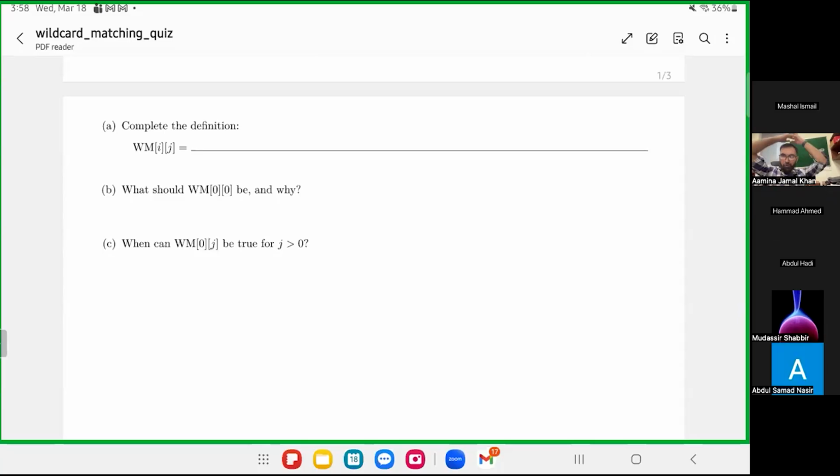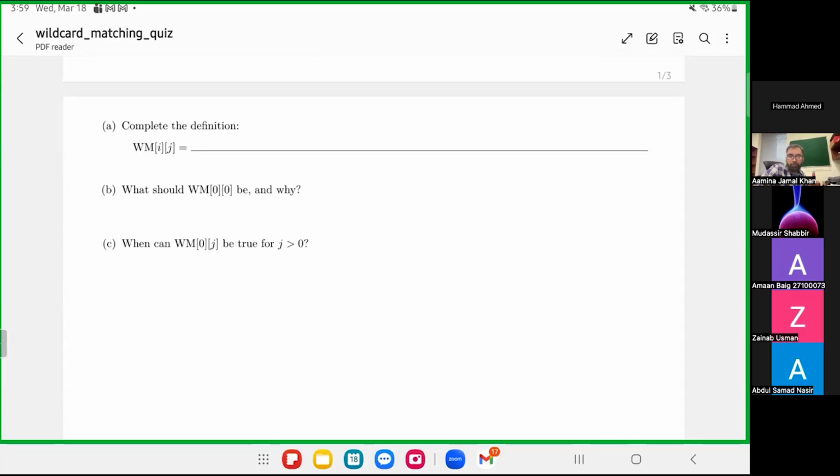Please share this worksheet somewhere so that we can work on it. Definitely. It's going to be shared on Slack, and it will also be on LMS, uploaded under the resources tab. Sir, will we be graded for correctness? Partially, yes. Your submission carries about 80% of the grade. The remaining 20% is for correctness, yes.